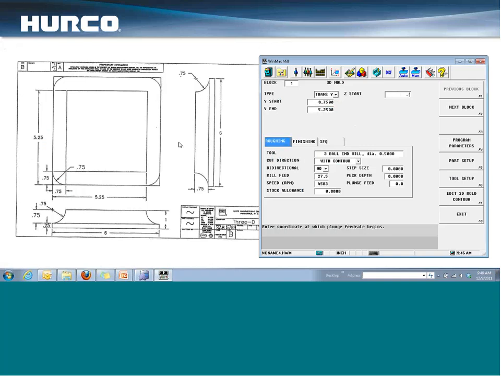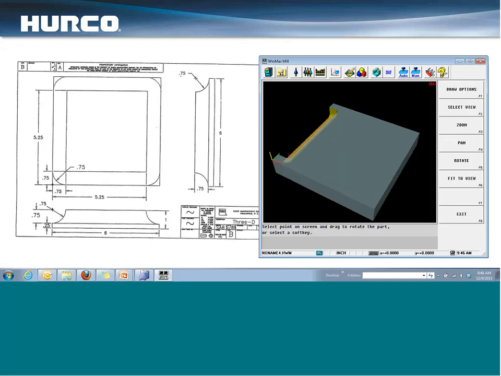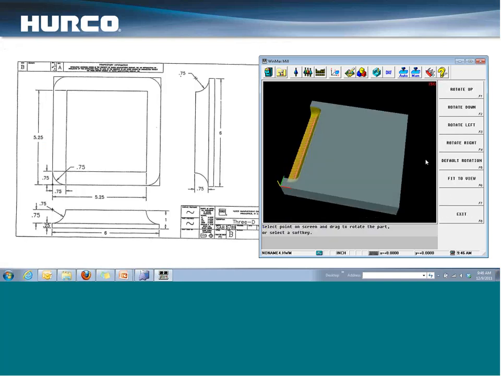And we'll start a little bit above the part. I'm going to have it cut normal to the contour, and we'll say yes, I want to do bidirectional, and I want to make sure I give it a step size here. And when I go ahead and run my graphics, you can see that we've got that side programmed.